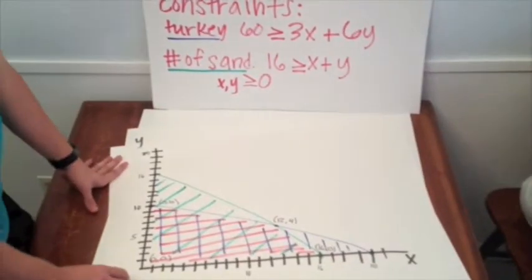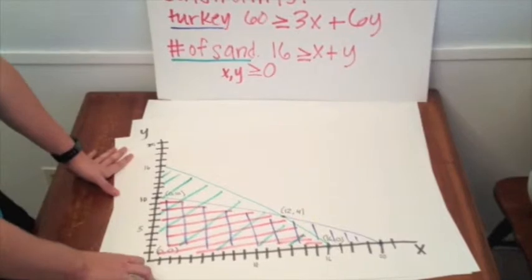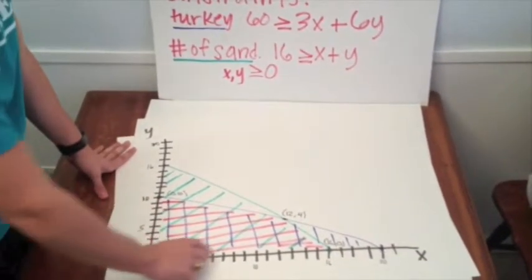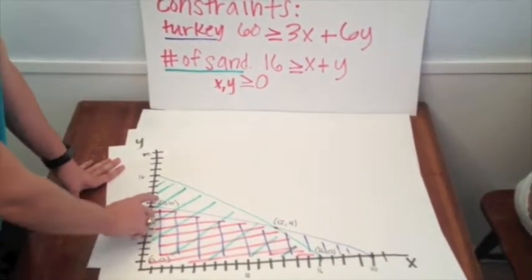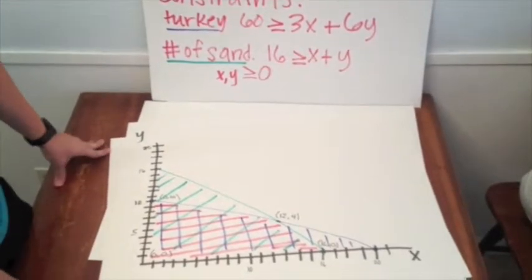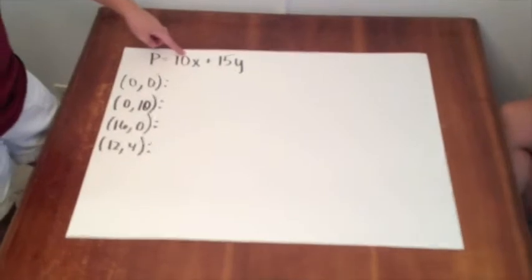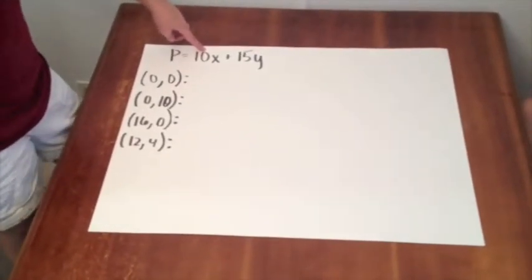To explain a little further, the reason we had defined the double shaded region was because we have the 2 constraints and we need both of them to be fulfilled. So this area in pink is where they are both fulfilled. And at one of the vertices we'll find the maximum profit. Now that we have our vertices, we can plug them back into our objective function to see which one will yield a maximum profit.